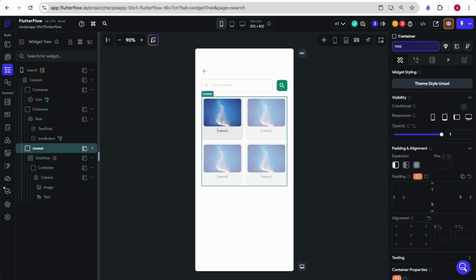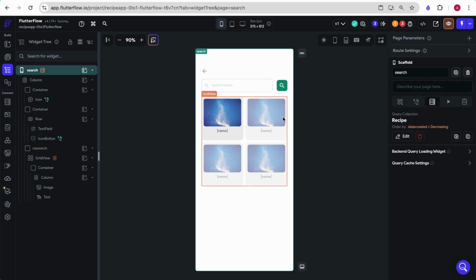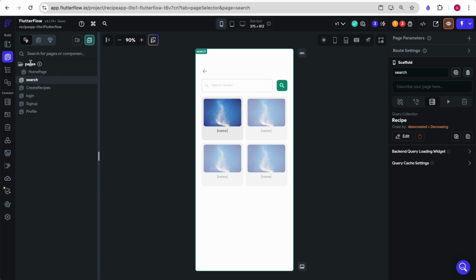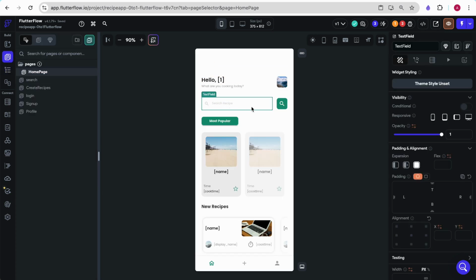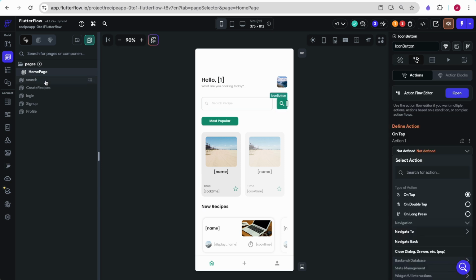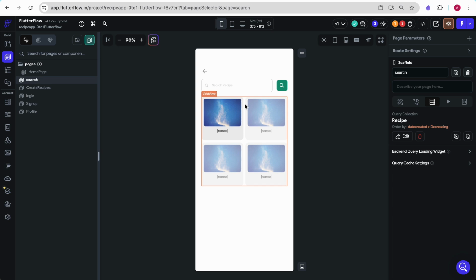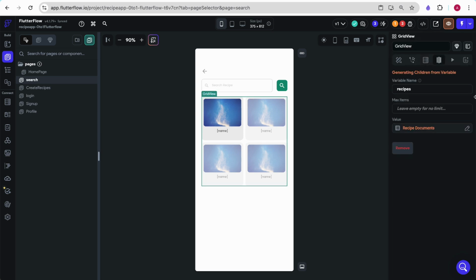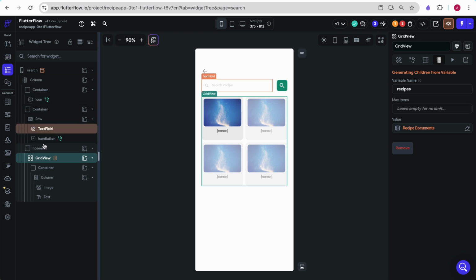I'm also going to go back to this container and rename this. This is going to be called no search. By default, when nothing is being searched, this is what we are going to see. But there's another case. When we are on the home page, we type something in, it autocompletes for us, and we click this button to search. We're then redirected to this search page, where we don't want to see every single recipe. We only want to see the recipes we searched for.